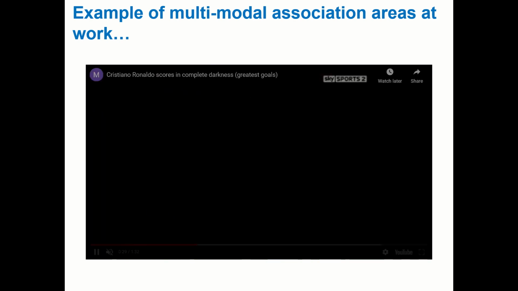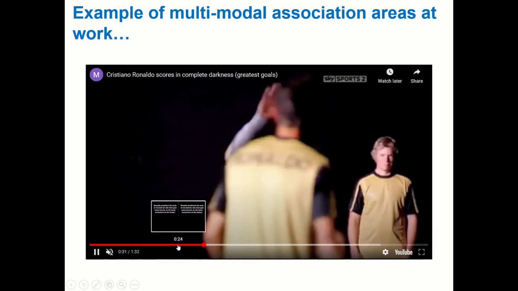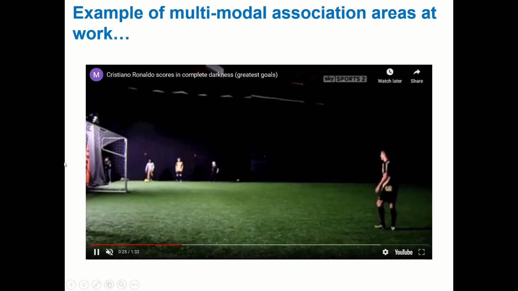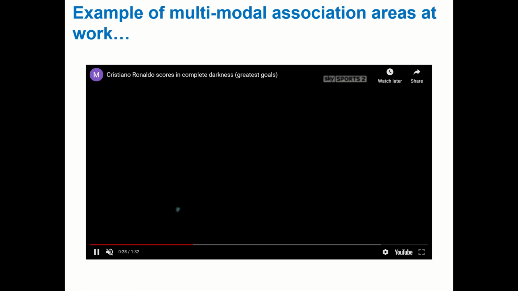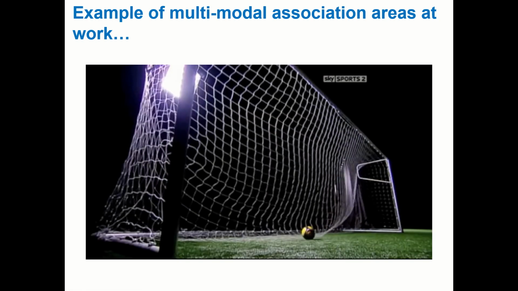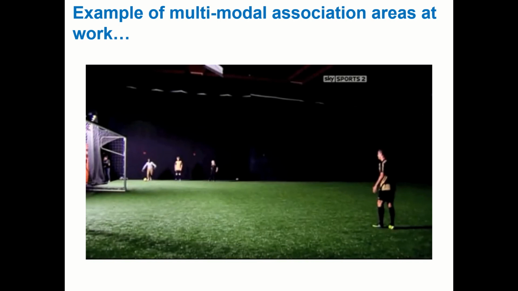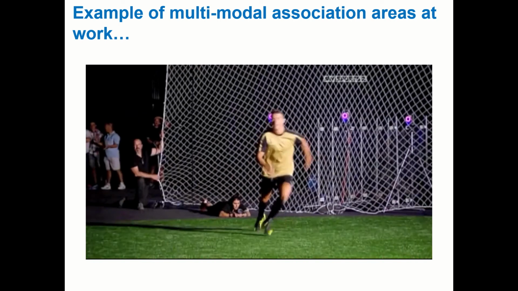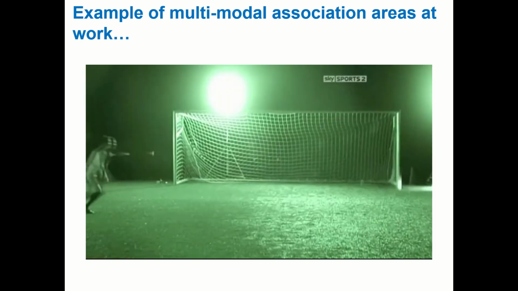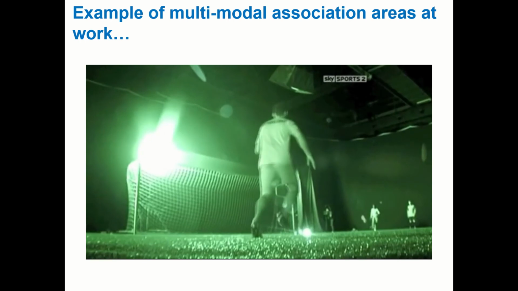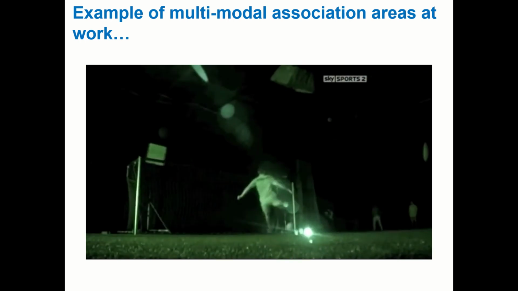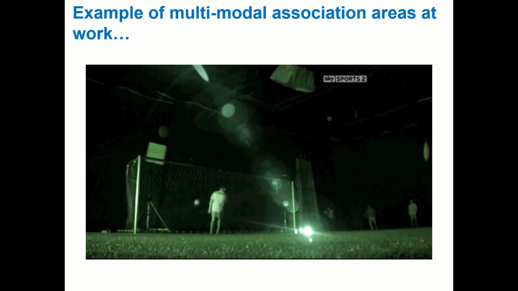This one's more impressive, because as you saw, they turn off the lights a little bit earlier here. So we'll back up and do that one again. The guy kicks the ball, boom, lights are out. Okay, and then the ball ends up in the back of the goal. The impressive thing here is that there's a bounce in the ball. So watch the bounce, and he's able to anticipate the bounce and then put his foot in the right place, even with the bounce, and get it in the goal.